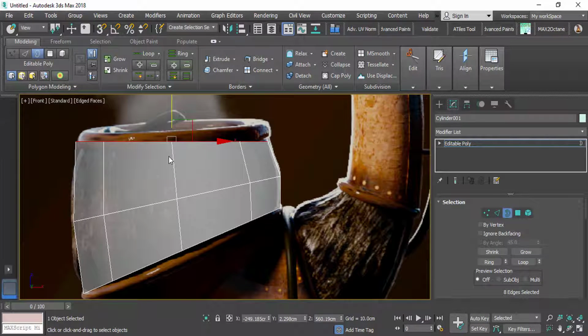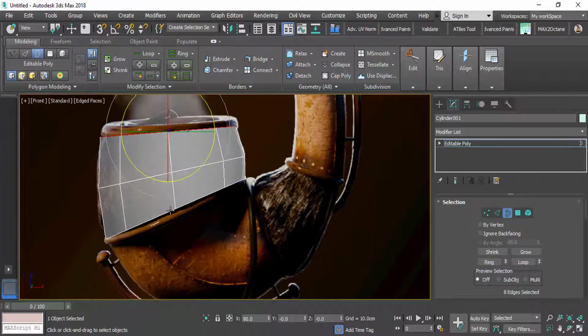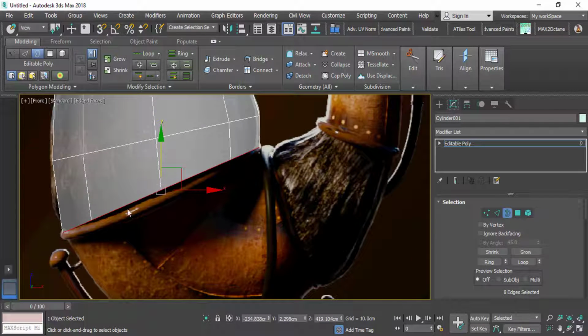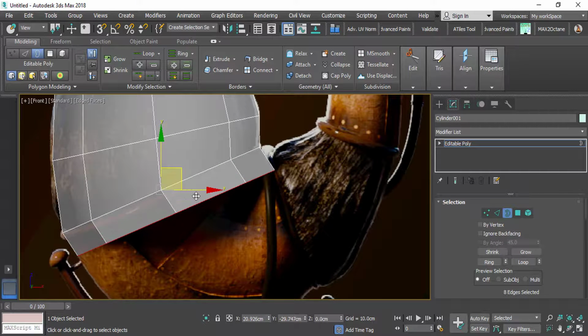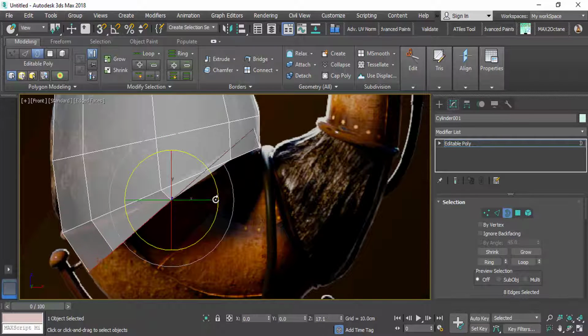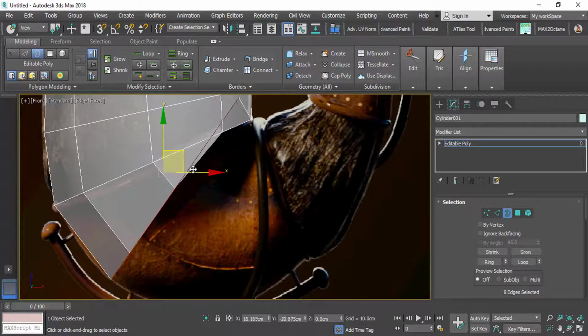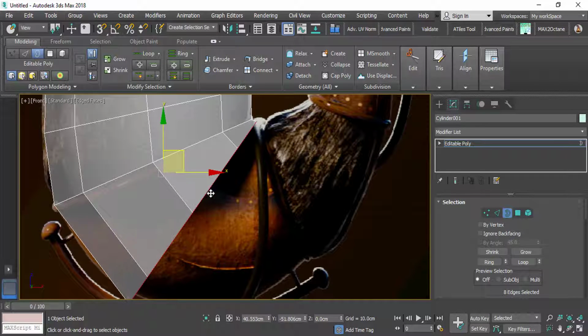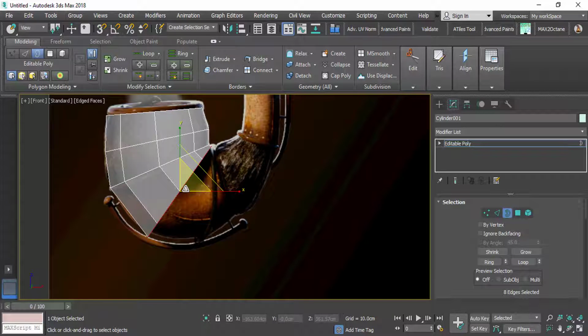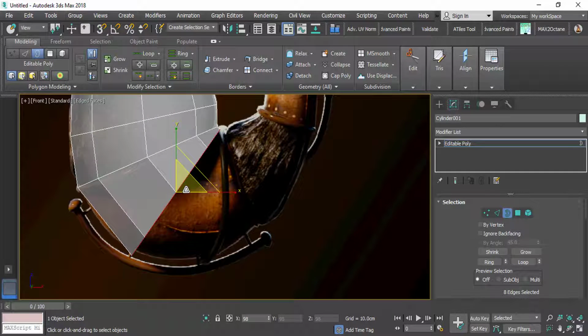Alright, much better. And let's rotate it a little bit more, something like that. Now let's select the bottom border and copy the edges and polygons by holding shift and moving, something like that. Let's rotate it, move it to the right place, somewhere like here. And let's scale it a little bit more. And let's move it. I think it's okay.